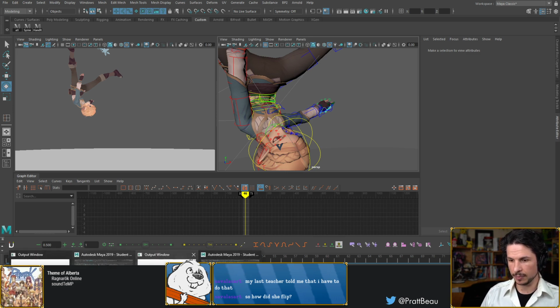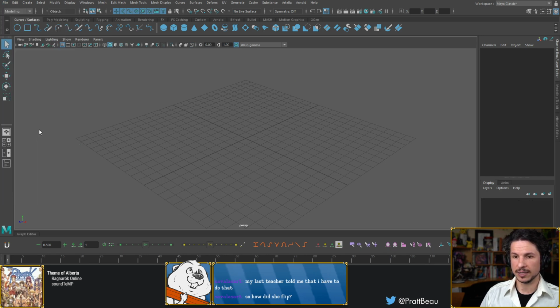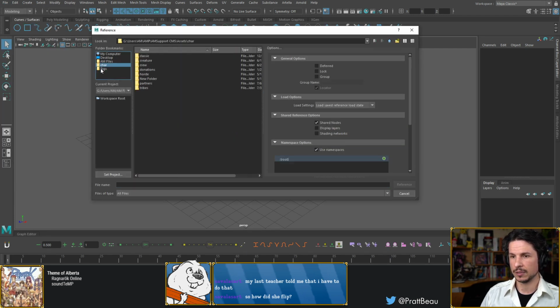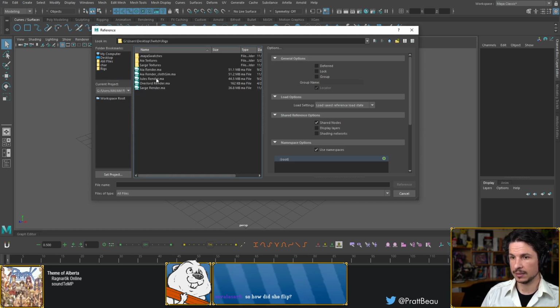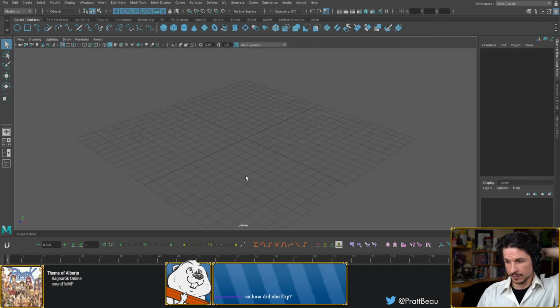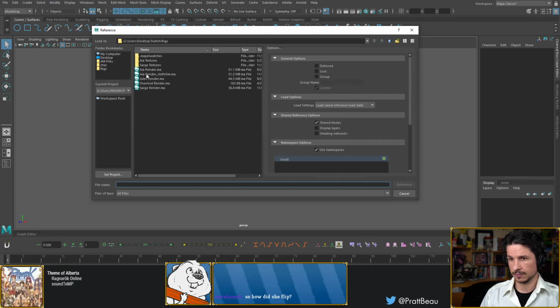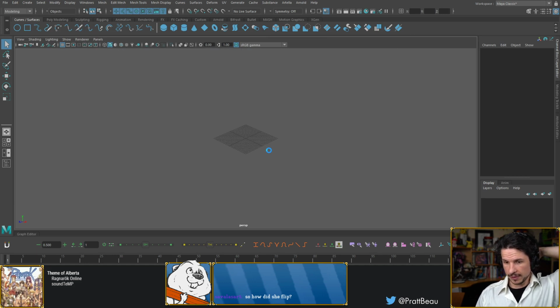So let me actually open up another rig here. So let's do this here. So new scene. And I'm going to create a reference. And let's use... let's see. Find my rigs. Okay. Let's use the Aya rig. I haven't used Aya in a while. So this is a rig from Animation Mentor that I'm referencing in. If actually they did not want a reference, let's try Jules. There we go. Weird. Oh well, we'll go with Jules.